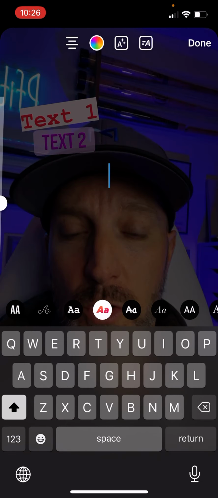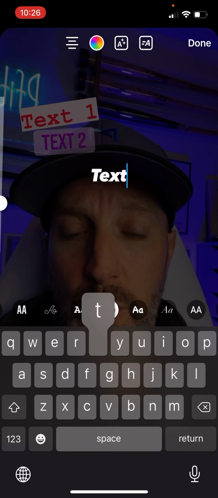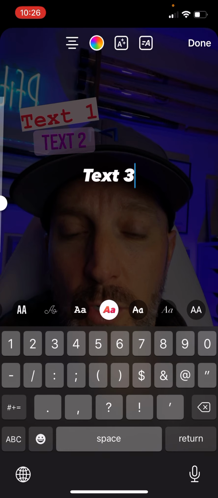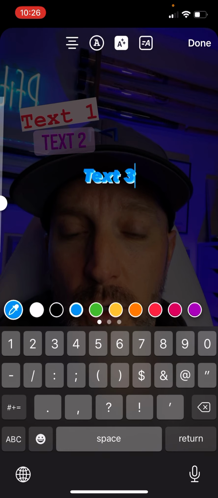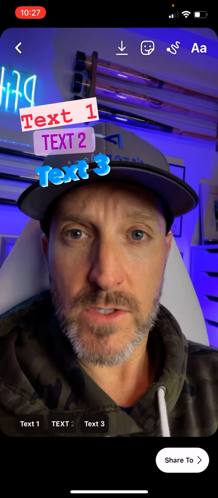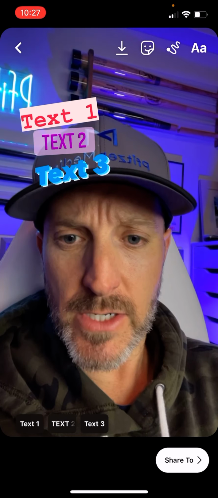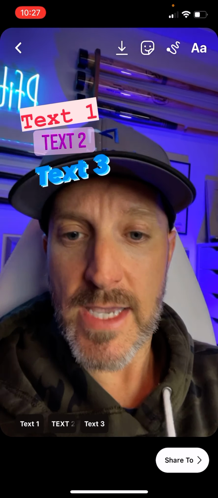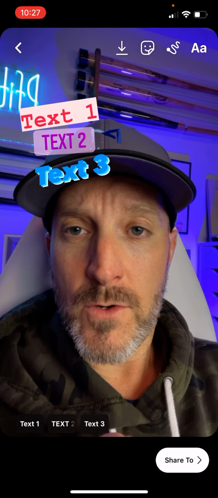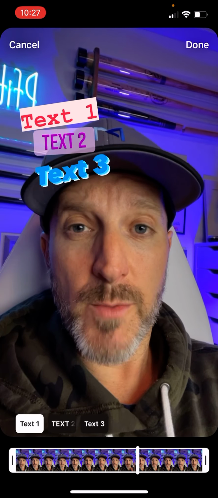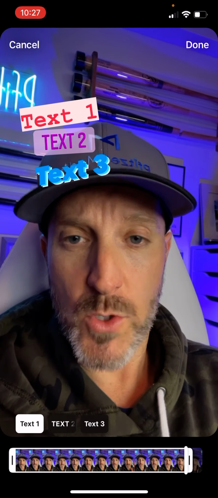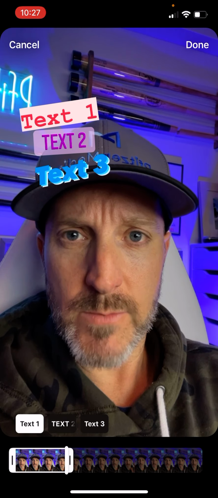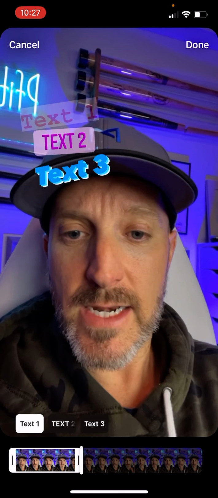And then I'm going to choose one more font. I'll choose this one and say text 3. You can do this really infinitely. I wouldn't overdo it. They all have different looks, different colors, different textures, those sort of things. So now, for a talking head video, for example, at the bottom there are three little layers, just for the sake of shooting it, just to give us some time. It starts playing, and the text, right? So if I click on text 1, for example, and hold the button, very similar to TikTok, now I can squeeze this in and say I'm going to have that one pop up the first third of the video. And it starts playing.